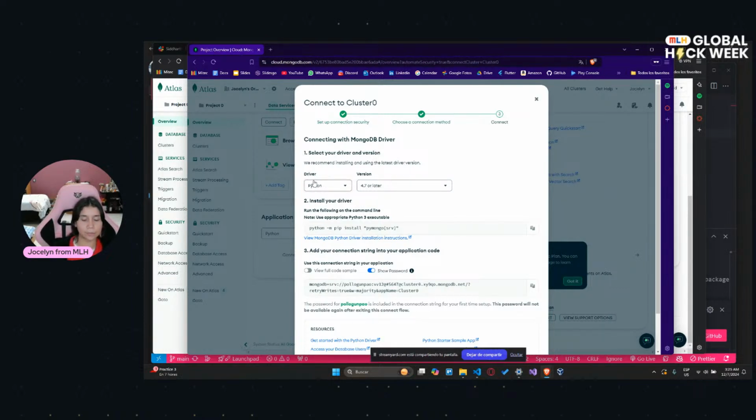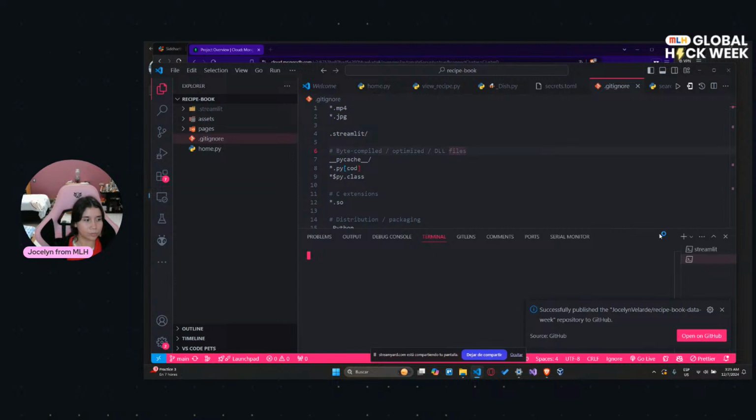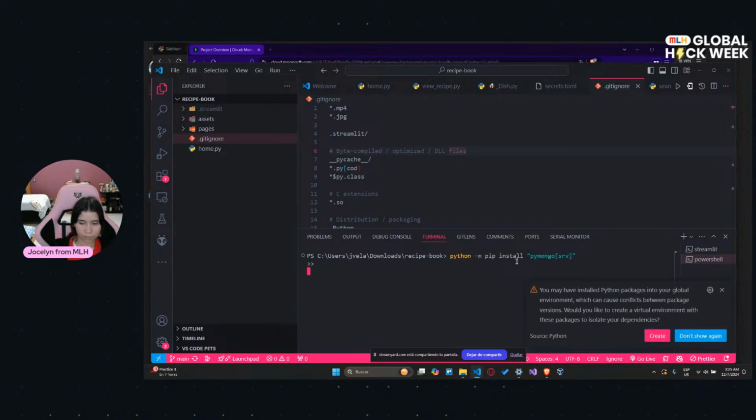So the first step, we already chose Python as our driver, and then we want to install our driver into our script. So let's copy paste this information and go back to our terminal. I'm going to create a new terminal, and I'm going to paste this.